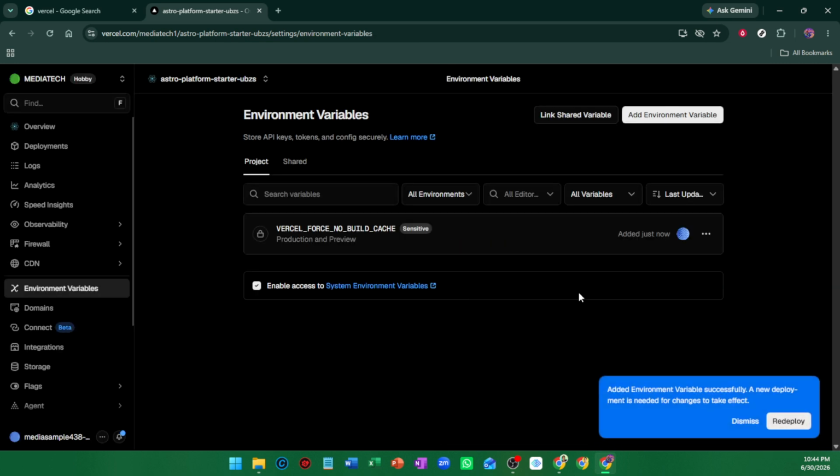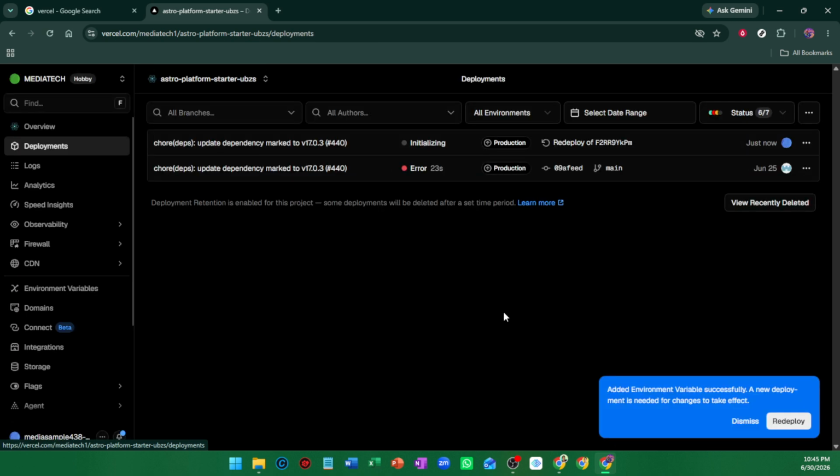Finally, address any out-of-memory or OOM errors. If your build logs mention memory limits, the issue may be caused by a build process that is too heavy for the current setup. In that case, you'll need to optimize the build or adjust how the project is compiled so it uses fewer resources. Those are the key fixes to try when you see build failed errors in Vercel.